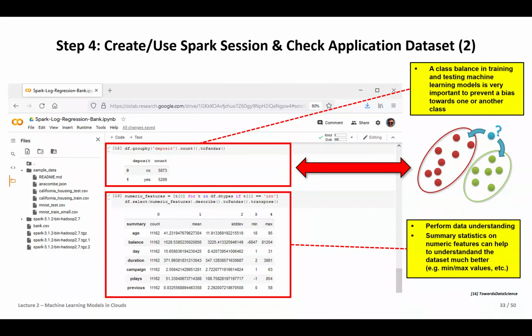But here we create a feature vector out of these, essentially, that we can then use much more easily. And with this we have so-called data pipelines, which play a role in using it for training and later on for testing. Other elements we have here are, of course, summary statistics, which are important, like the min-max values and so on. Also, again, data understanding would be important.